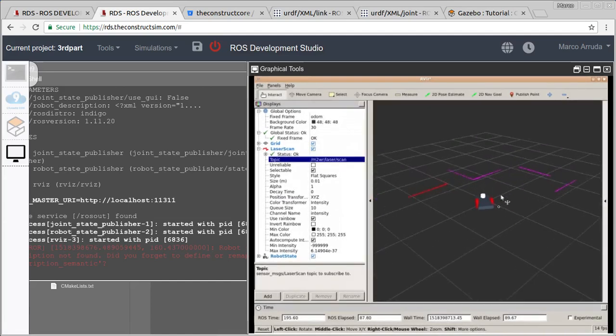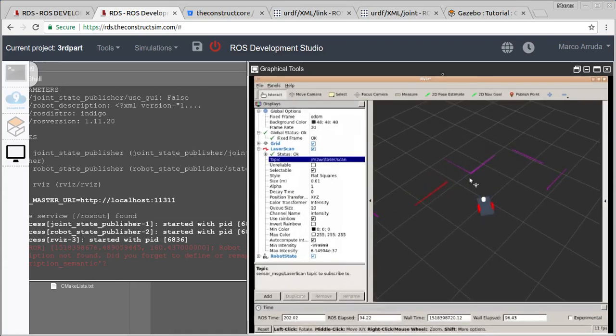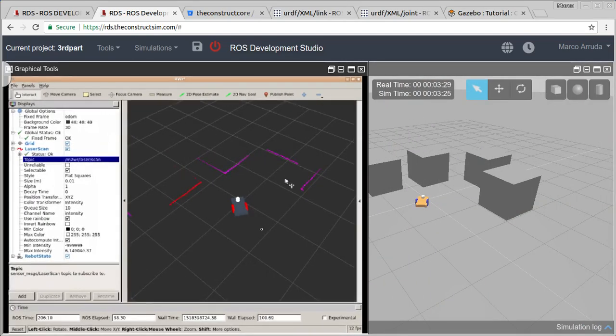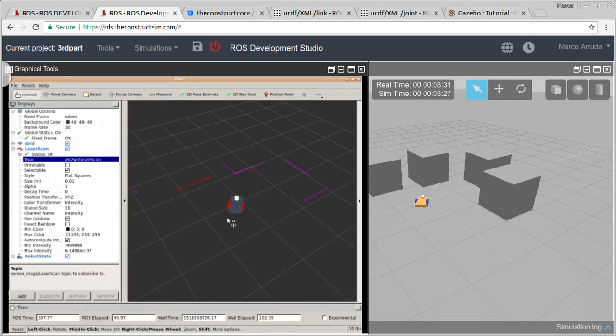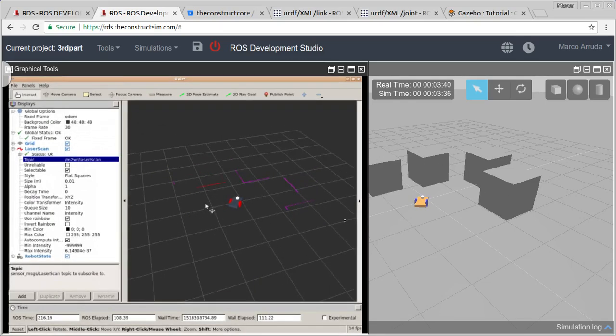And here it is. Using RViz we can check the laser scanner. You can see we have more or less the same. We are looking at the robot from more or less the same position, so you can check here we have the boxes around the robot using the laser scanner.